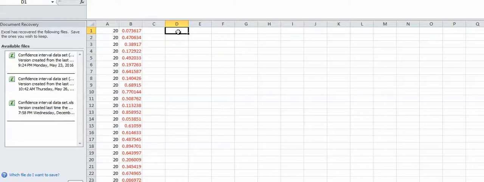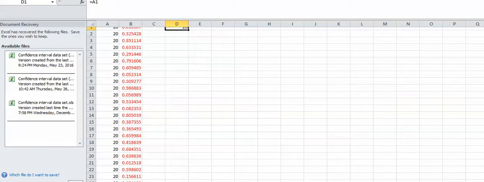So what I need to do first, before I can take a random sample, is decide what sample size I'm going to be using. Let's say maybe I want to select 36 people. There's actually a reason why I chose the number 36. I'll explain it to you a little bit later. So what I need to do is type in an equal sign right there, and then click on the first age in the population, and then press enter. Then I can put the mouse above the bottom right corner right here and drag this down to row 36.